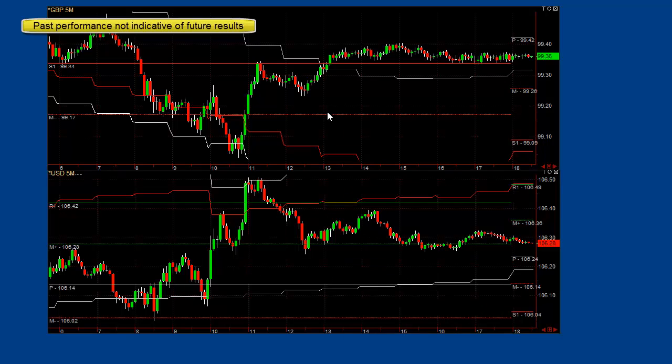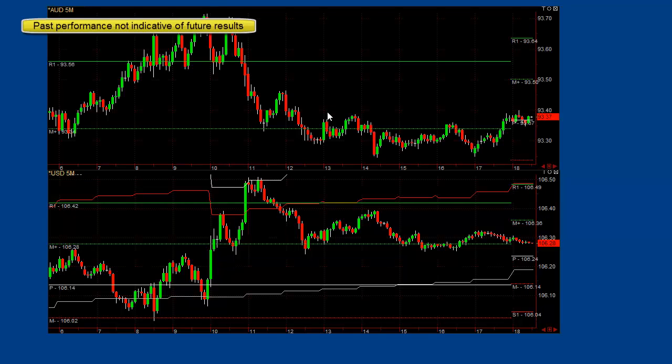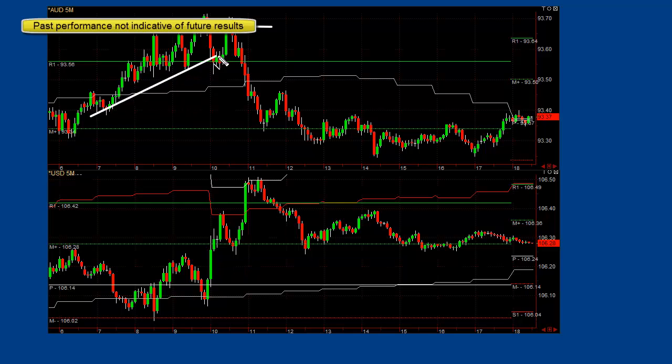So let's take a look at some other trades from 8 to 11 when the dollar was really strong. Very high probability trend is up. Let's see what the Australian's doing. All right, so this one's kind of nice because it's got a double top right here. And it's also got kind of a trend line that got broke. It was a false breakout. Typically when trend lines are broken, a lot of times they do go back up and test the highs, and when they fall again, you're in for a very high probability down move. Unfortunately, at 11 o'clock, this one's already at a likely reversal area. So I would not trade the dollar versus the Australian.